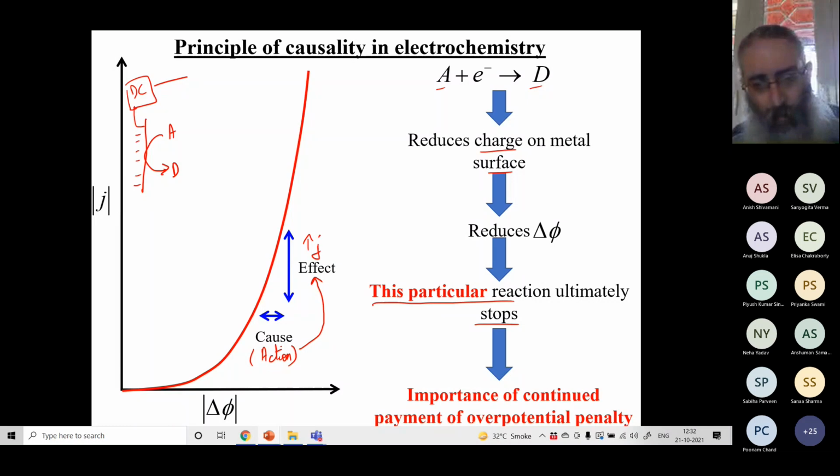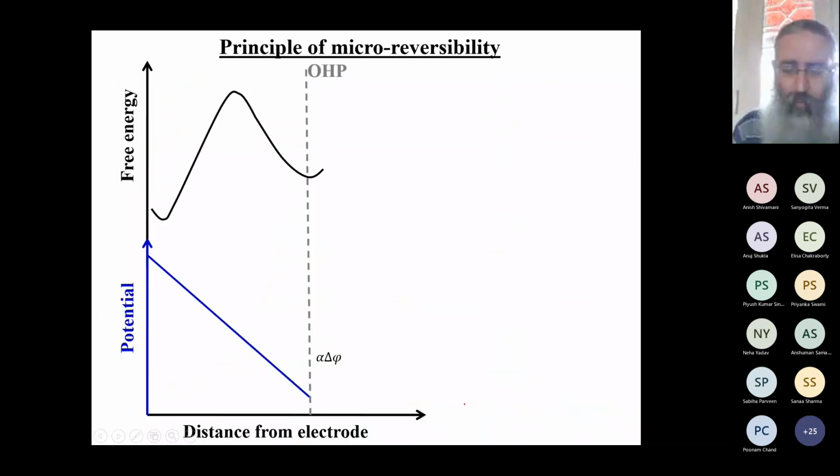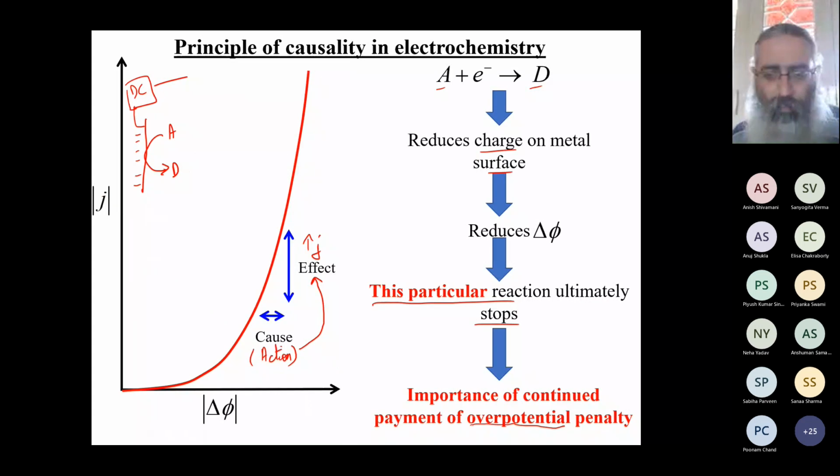Remember, go back to the previous couple of classes. We said two things about overpotential. It's a persistent demand, and it is a continued penalty. It is not a one-time penalty. We see how beautifully it wraps up the mathematical treatment that we have done and points to the same conclusion. This is a case where the math is actually helping us conclude something.